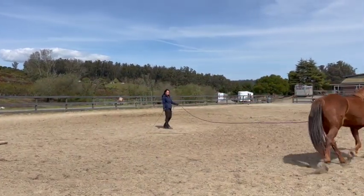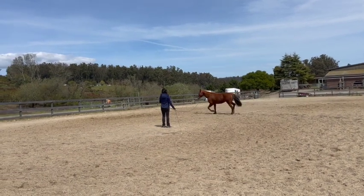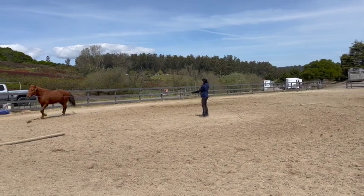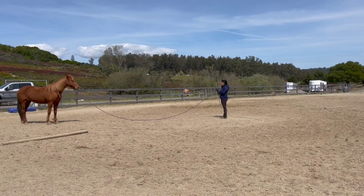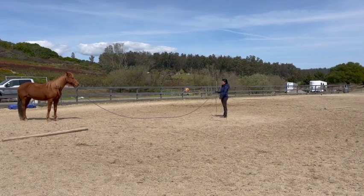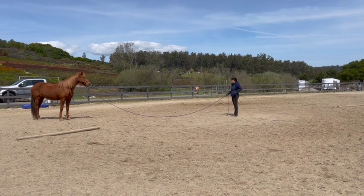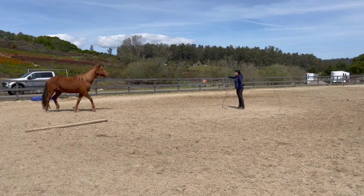Yeah, you otherwise look fine, but this is her better direction, so it's easier. So this will be like her third circle. When you're ready, just turn her. Now, be careful. If you say too much of that, she'll want to come into you. So get organized and send her out the other direction. Make sure her head's going the correct way.